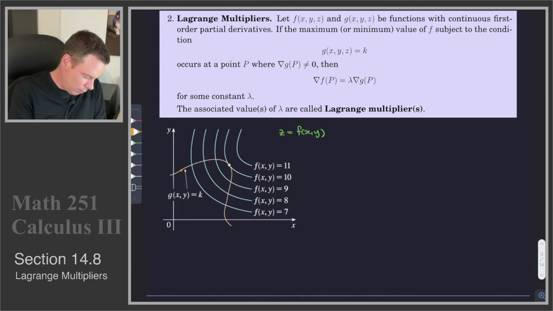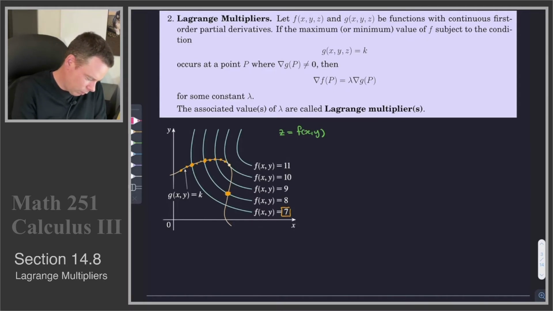So I start putting these values in. For example, if I put that value in, we can see what the function value is. It's going to be 7 because it's on the level curve, f of x, y equals 7. If I put some more values in, I can see, oh, at that point it's going to be 8. If I put a value in somewhere in between, that'll probably be around 8.5. So I can see from this picture, for various points along my constraint curve, what my corresponding function value is.